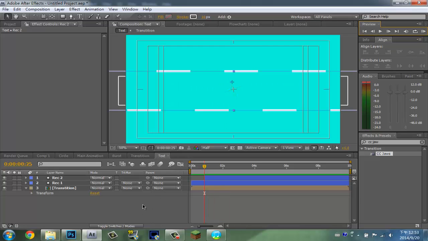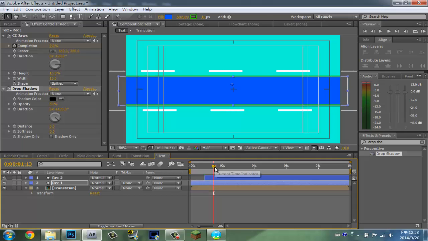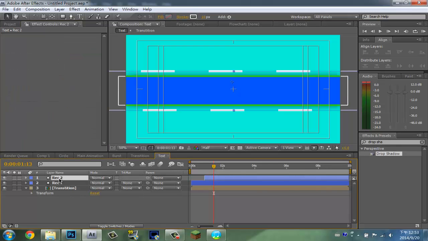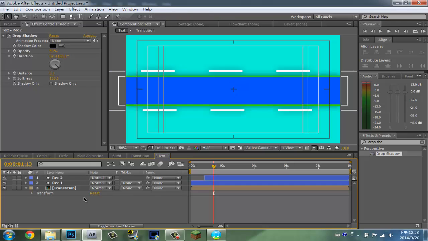Yes, there you go. Now what we're gonna be doing is adding some drop shadow again to the animation, because drop shadow is a very important thing for all of the animations. So I'm gonna drop that to there. Of course, we're gonna have distance to 0 again, softness up, about 100 is gonna be good for this, and copy the drop shadow and place that right there. There you go. See, very good text.